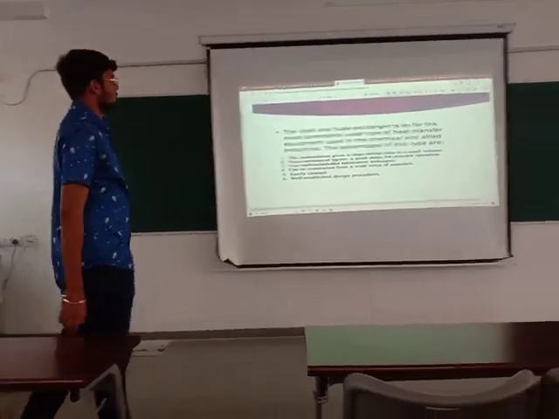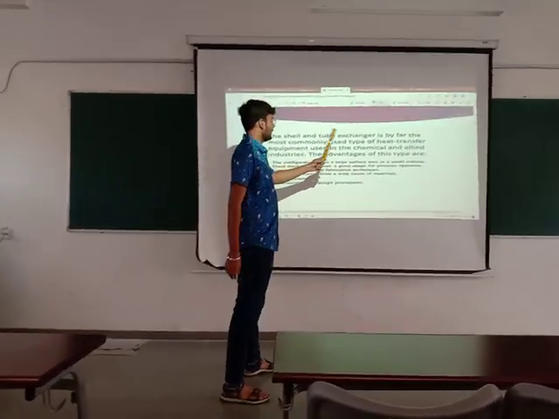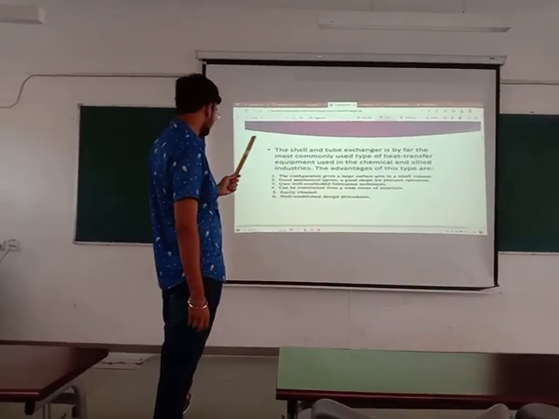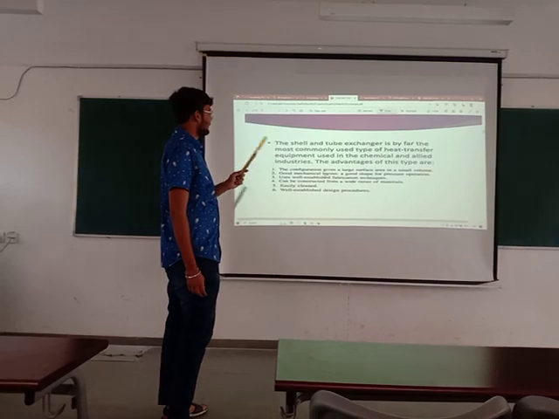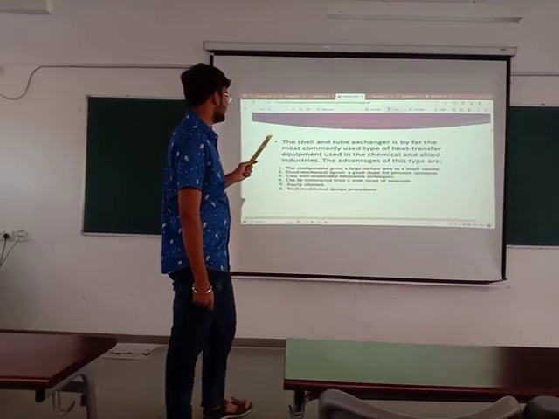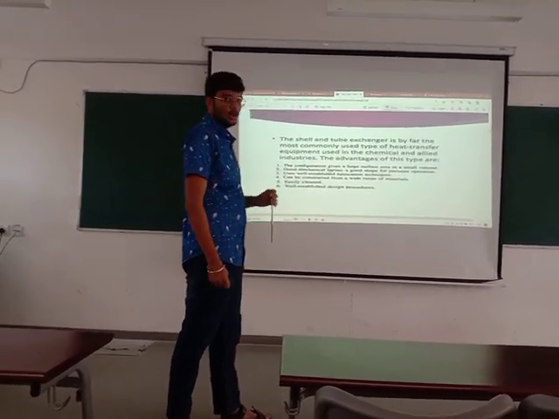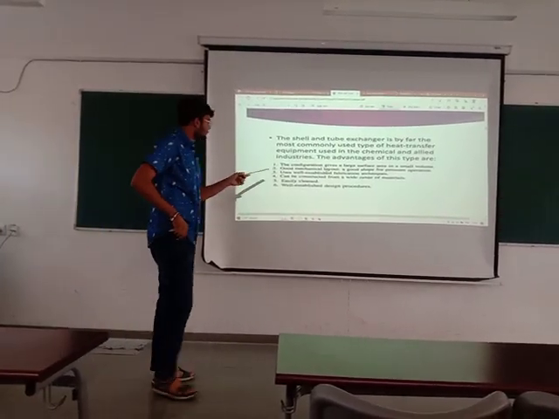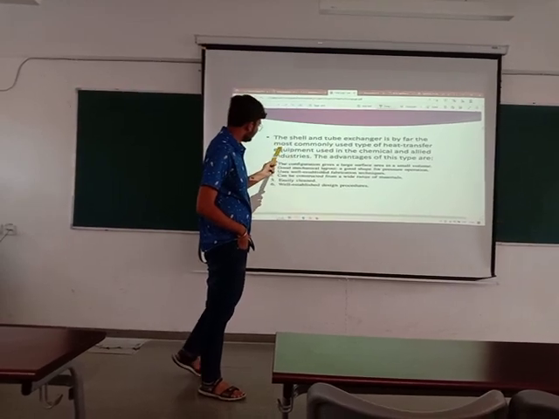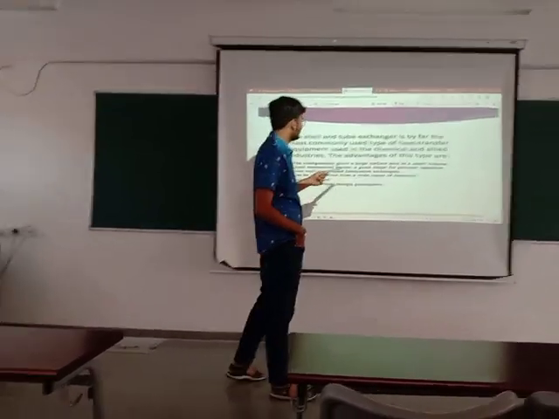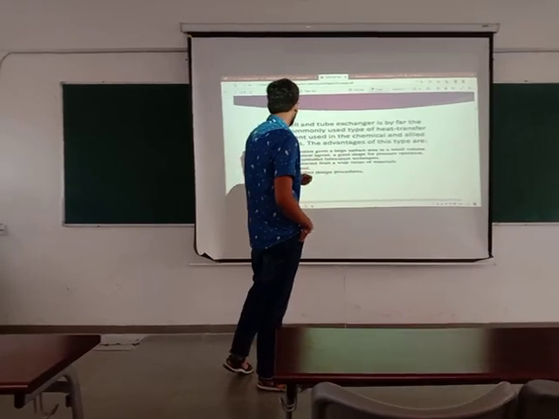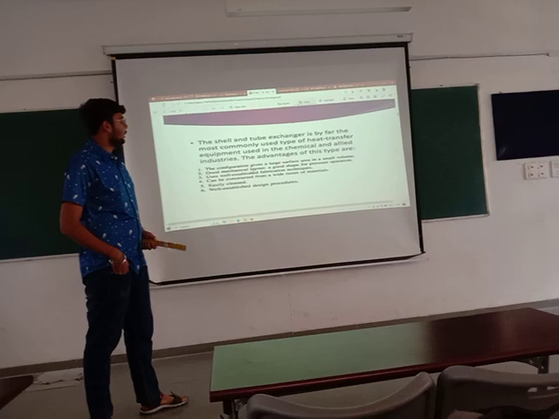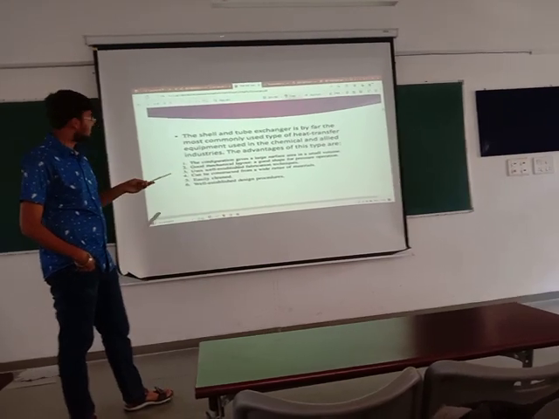Please continue, Joshi. The shell and tube exchanger is by far the most commonly used type of heat transfer equipment used in the chemical and the allied industries. The advantages of this type are that it gives a large surface area in a small volume, good mechanical layout, a good shape and pressure operation.